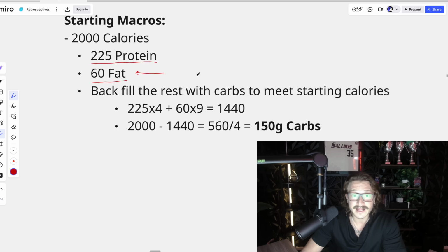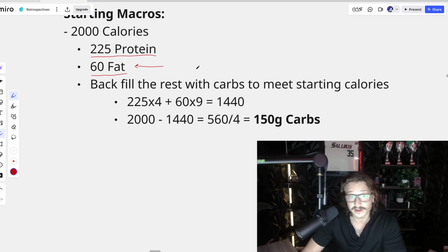So in a lot of cases, the guys who like the dark meats and the guys who are keto, carnivore, and very meat-focused diets, it can lead to a lot of disruptions within your overall digestion. And so we need to dial this fat goal in for overall hormonal effects of HDL cholesterol, but also optimizing digestion, right? And so what we do from this point is we get to starting protein and starting fat, and we backfill the rest with carbs to meet starting calories, right?